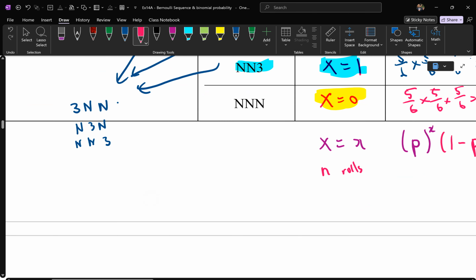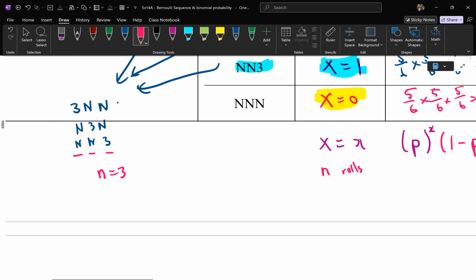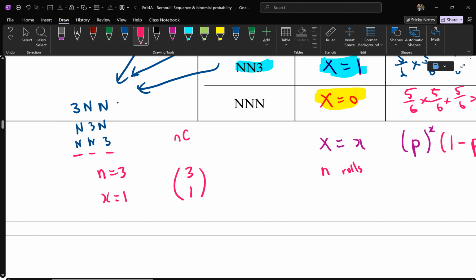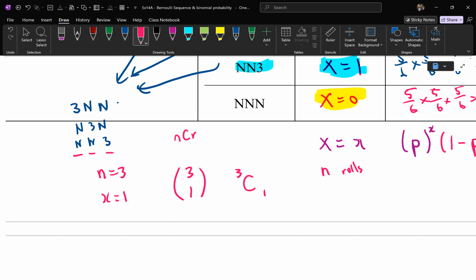You've got 3 options, 1, 2, 3, so n equals 3, and you're choosing how many you actually want. In this case, I only wanted 1. So out of 3, I'm choosing 1. So the question is, how many ways can I choose? If you remember with combinations, I'm looking at how many different ways I can move the 1. This is asking 3 choose 1. If you type that on your CAS, which mine is not working today, you type nCr. If you've seen nCr, remember it's nCr on your CAS. Or if you think about it, it's like saying 3 choose 1.